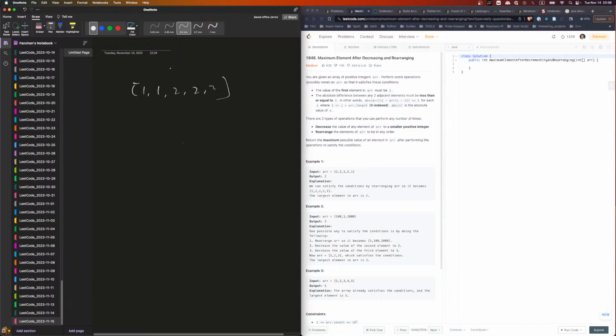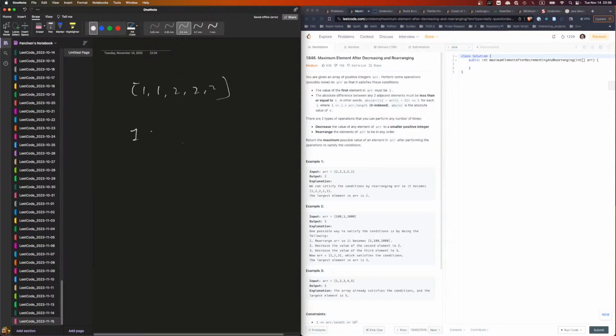Will it always be the best to sort it from low to high? What do you think? What would happen if you don't sort it low to high? Well, the first one has to be 1.